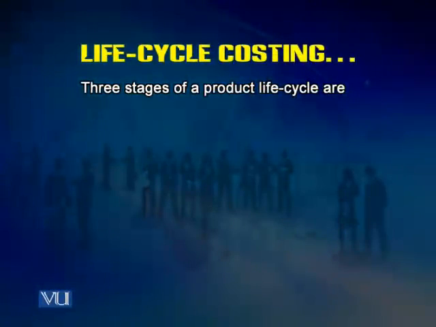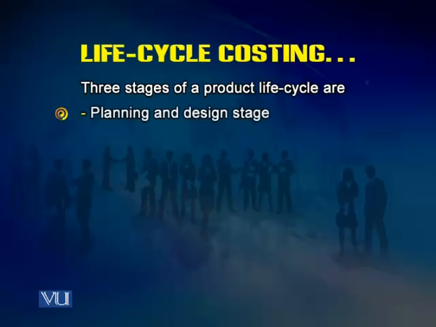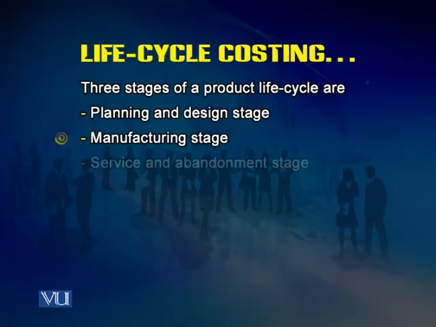The 3 stages of a product life cycle are the planning and design stage, the manufacturing stage, and the service and abandonment stage. So as we have said, the life cycle involves 3 stages, and we spoke about this earlier. There is a planning stage and a design stage. So this is stage number 1, planning and design. Planning and design is a stage where the design and the planning and information relating to the materials and the labor and the place and the accommodation and the space required, energy requirements.